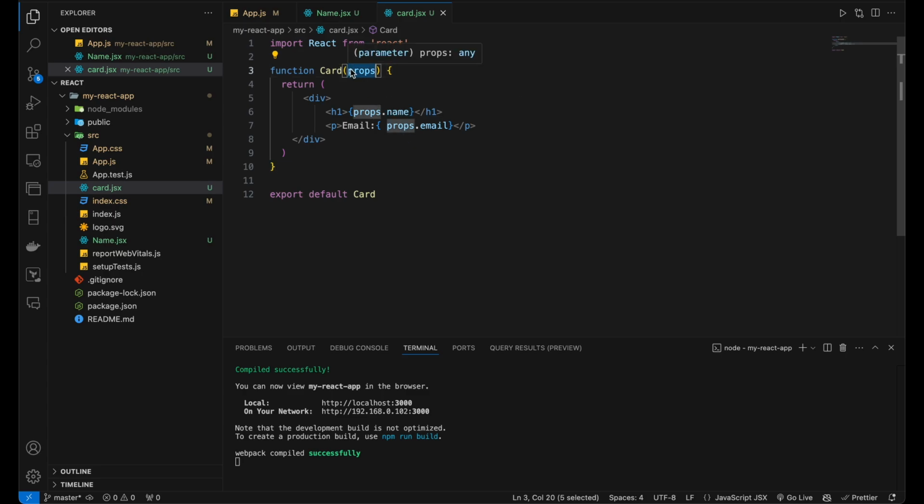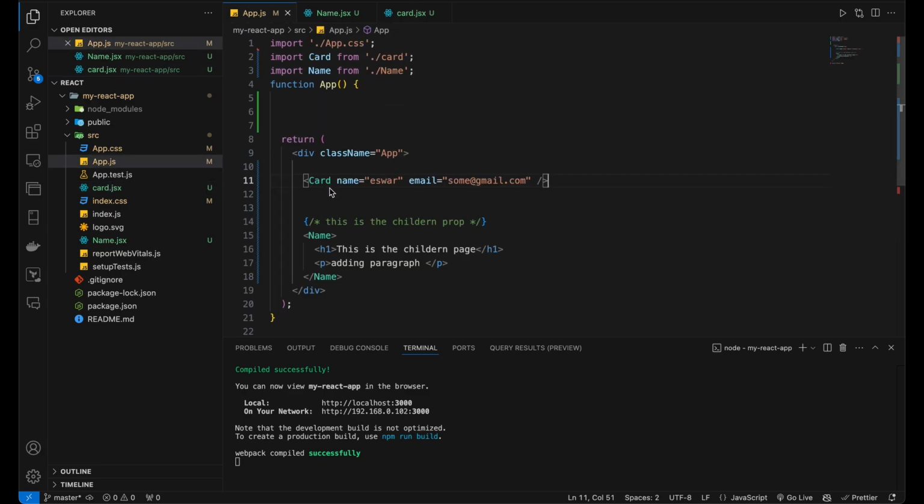I added the prop on the function parameter, and then I use prop dot name and prop dot email. Then we import the card component into the main app component, and I mentioned the name as the issuer and the email some email.com.